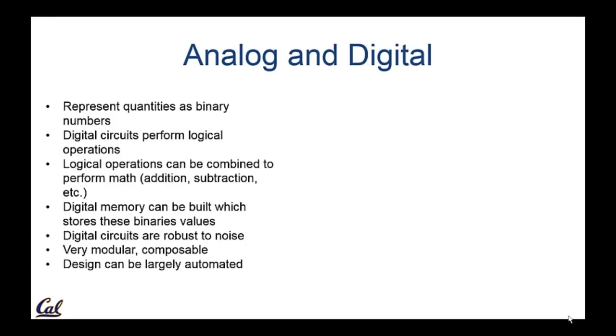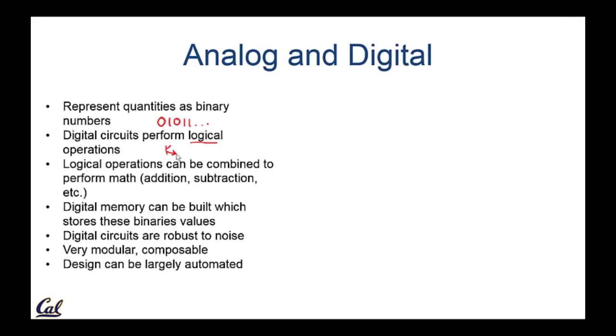digital circuits represent quantities that they work with as binary numbers. Yeah, so binary numbers are numbers where you only have zeros or ones, right? That's right. So that's what a binary number might look like. Our numbers in daily use are base 10, so they go from 0 to 9. A binary number will go from 0 to 1. So digital circuits perform logical operations on these binary numbers. What's inside them are transistors, which we'll talk about later in the course. And these transistors are really just manipulating two voltage levels: a voltage level that represents a 0 and a voltage level that represents a 1.